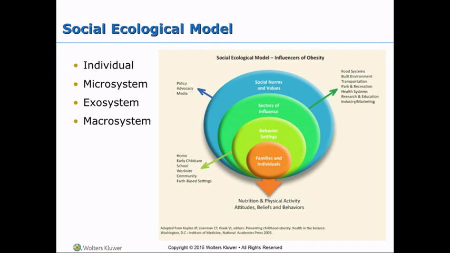You can see that from this model, there are many layers that all converge on the individual to influence their choices and resources in relation to their health. This model demonstrates that there are no distinct causes of diseases or injury, but there are many interrelated factors that influence each other and the individual to set up a perfect storm for developing disease or becoming injured.